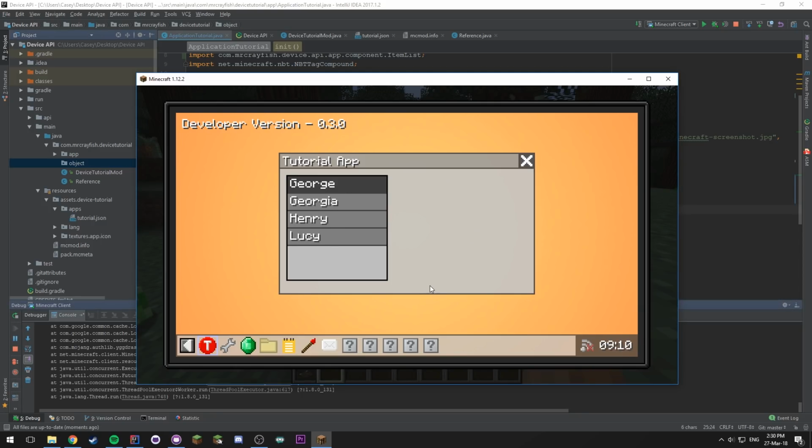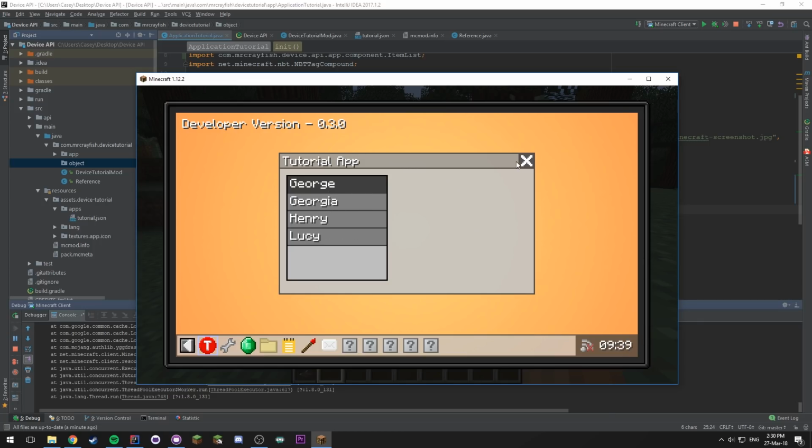So what I want to do next is when I actually click on one of these names, I want to display information about these people. So let's say I click on George here. I want to display his name over to the right here, his date of birth, maybe his address. Maybe this is a list of students here. So we have their name, date of birth, their address, and I think that should be enough information about that.